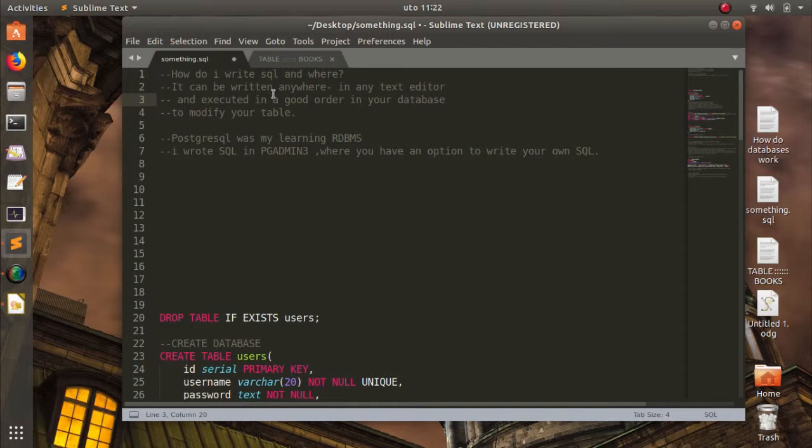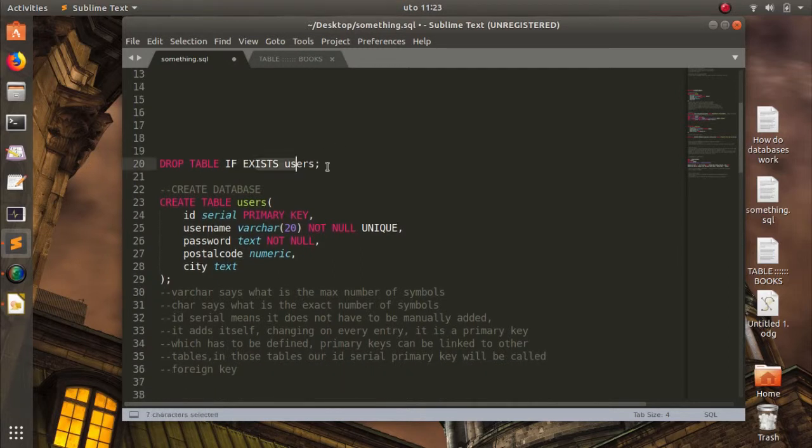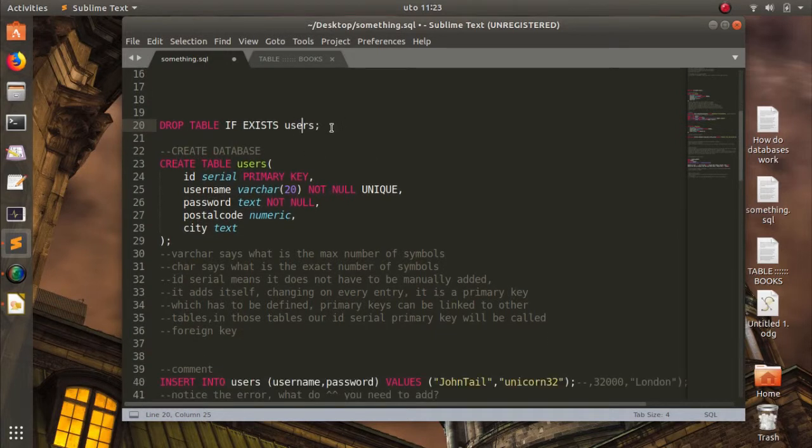And here's how we're going to create a table. Drop table if exists users. What this does is basically say, can you remove all the tables that are called users, if they exist? Because we're going to make a new table. And the server says, okay. This semicolon represents the end of our code, if you can call it that. You have to put it on every operation you do, like I did here.